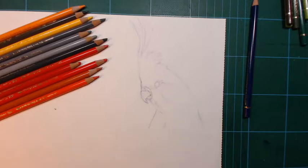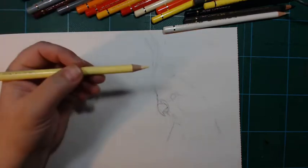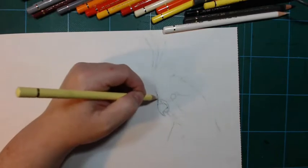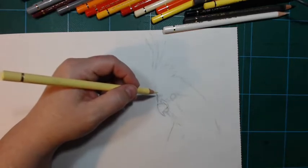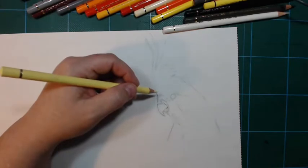Let me pause the camera while I do that. So we are good to go. Pencils out and sharpened. So let's just get started. And I think I'll just do this as a speed draw because I really can't draw and talk at the same time. So I hope you enjoy the music.